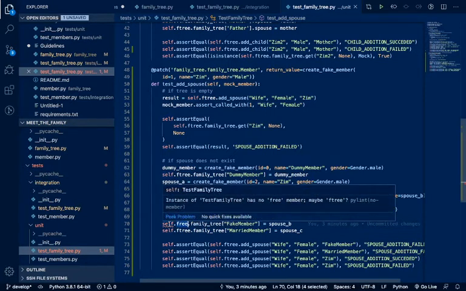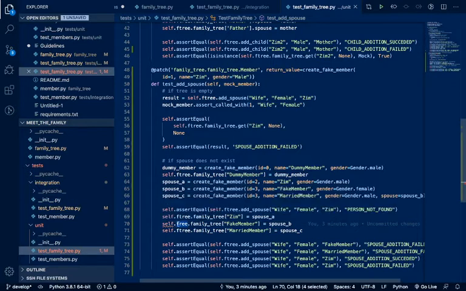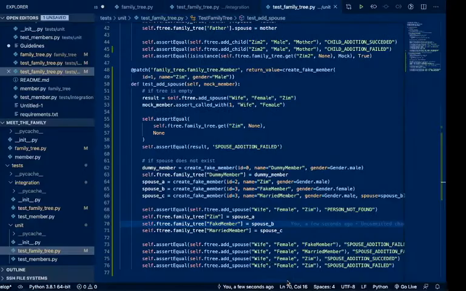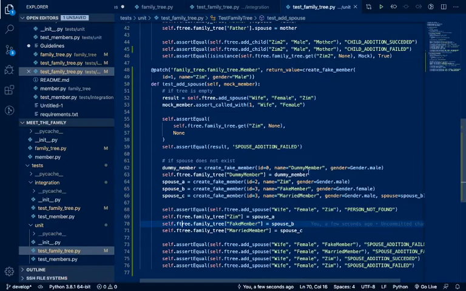What is wrong over here? Instance of test family tree has no f3. Oh, sorry, it's f3. Let's try and test that out. Expected call not found. So member one wife female. Oh, right, I made a mistake over here.